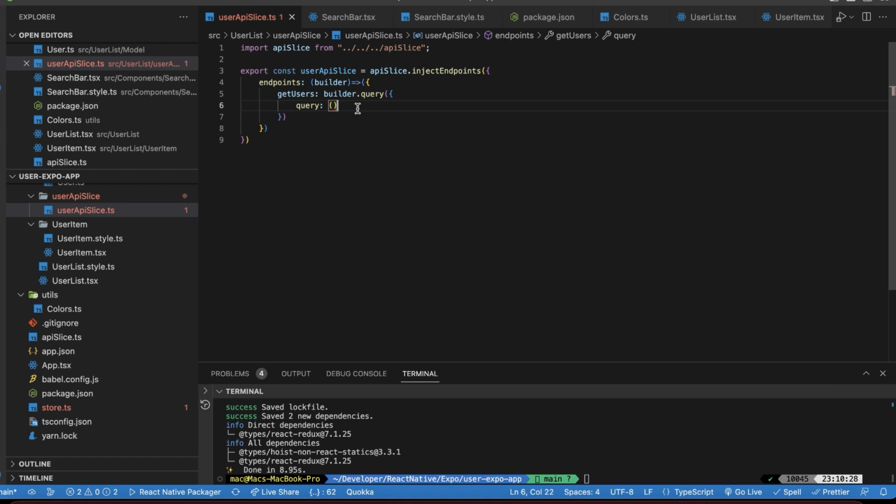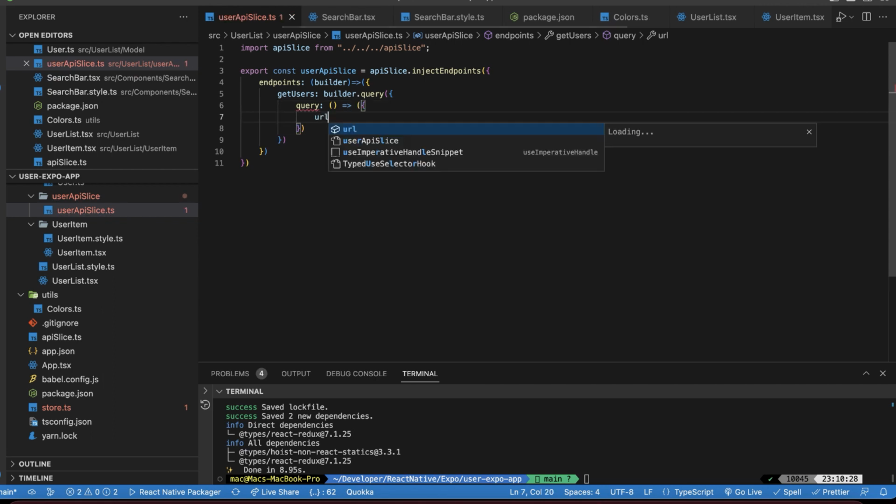Later on, while we implement pagination, we will need to pass the page number, for example. So let's keep it empty for now and update it with the page later on, when we discuss pagination. For now, we will define what exactly the URL is.